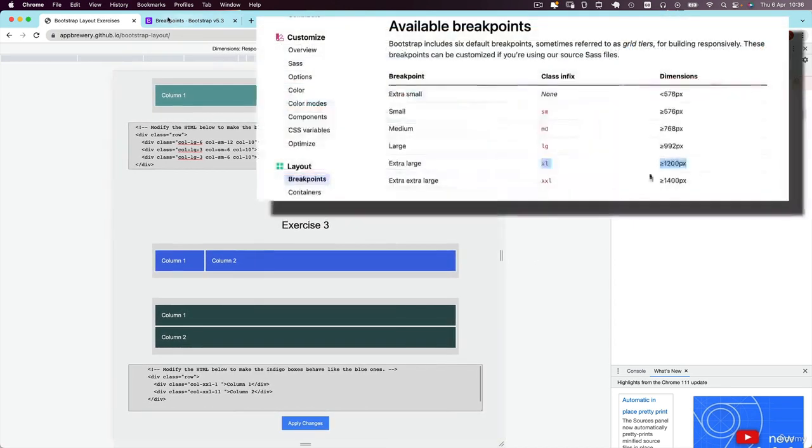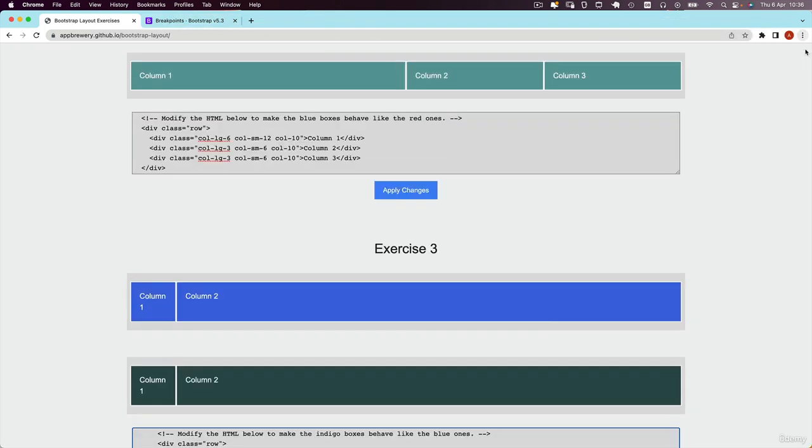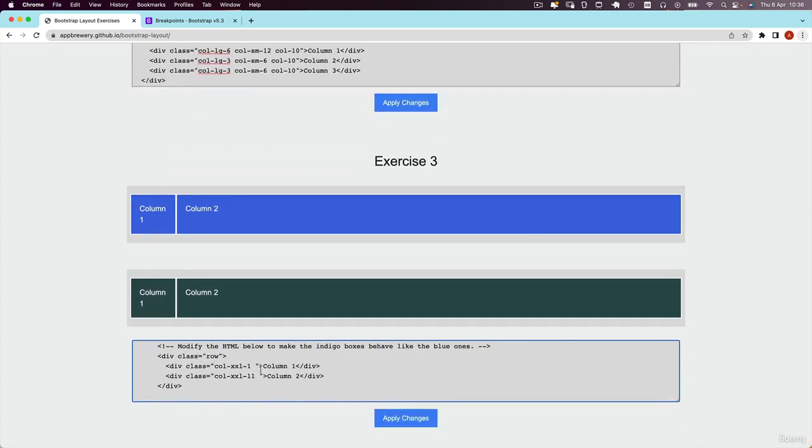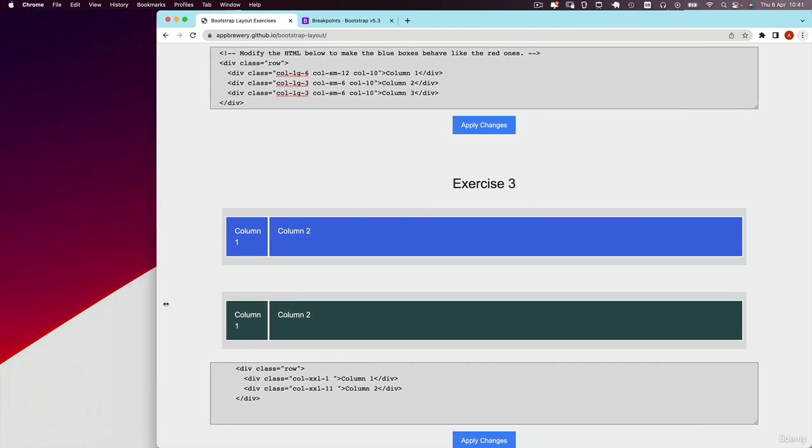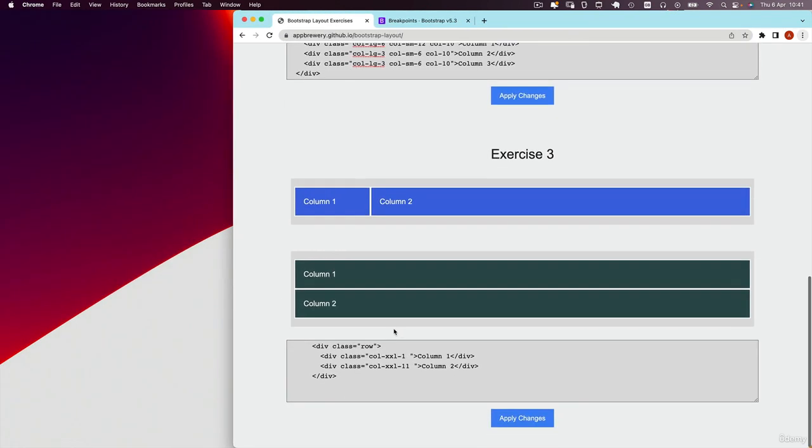So we know that the 1200 breakpoint is the XL breakpoint, and you can work this out this way as well. So just a tip for the future when you're working with any kind of responsiveness. This is really useful to know. But most of the time I would judge responsiveness just by eye when you're designing the layout to see what looks good. All right, so let's hit the next breakpoint at the XL size, 1200 pixels.